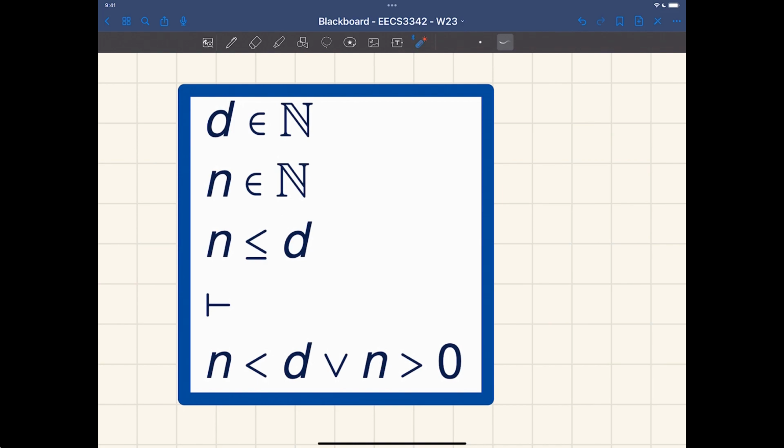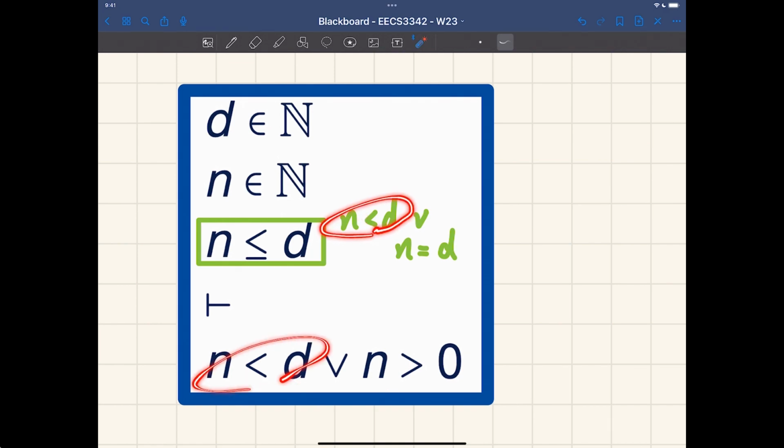Usually, you may not need any typing constraint. And if you remember, just temporarily, this guy here, we can rewrite it as N less than D or N equals D. First of all, right? And take a look. This guy here matches this. If somehow we can isolate these two so that we have this as the hypothesis and this as the goal, we're done with that particular branch.